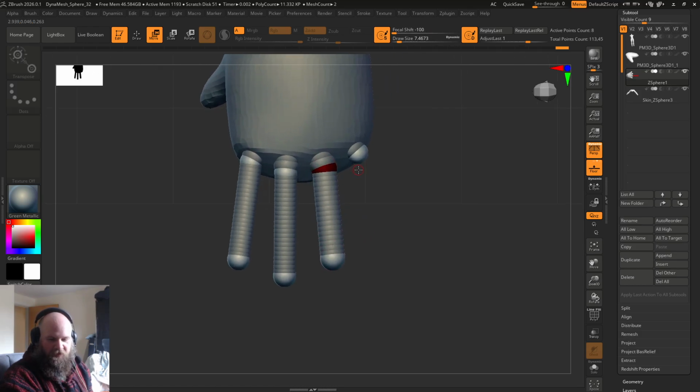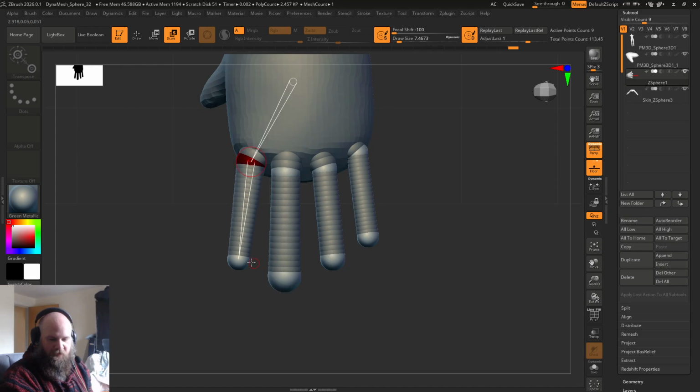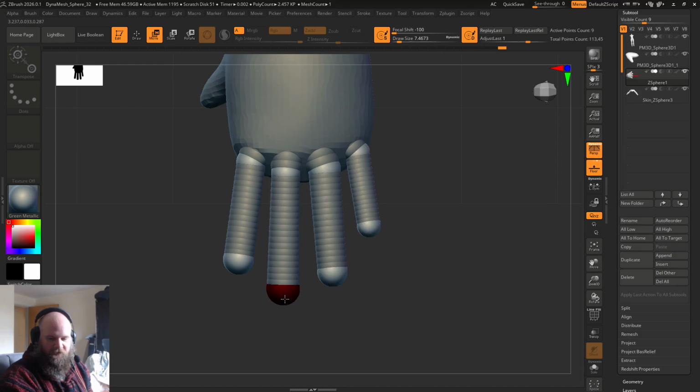Any scaling issues I can fix in a bit. I'm not really bothered if the scales are off. I think they all need to be scaled up a little bit. I'd rather fingers be a little bit bigger than too thin. And then you need to be back. You need to probably come forward actually, looking at it.